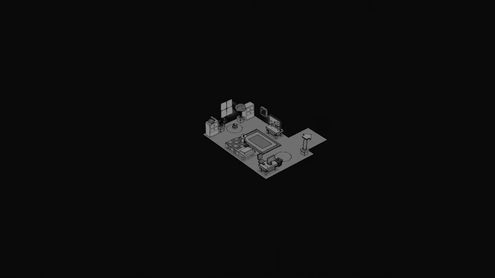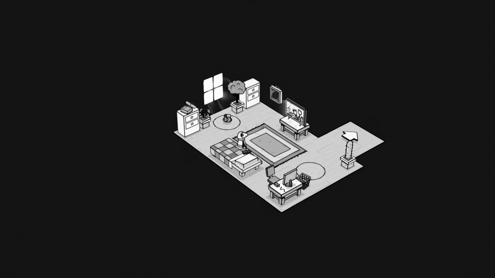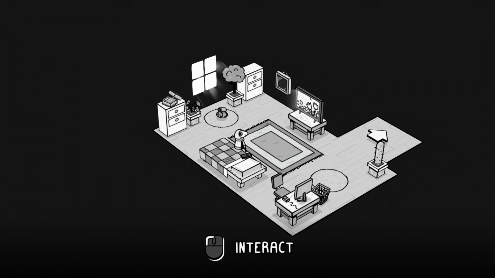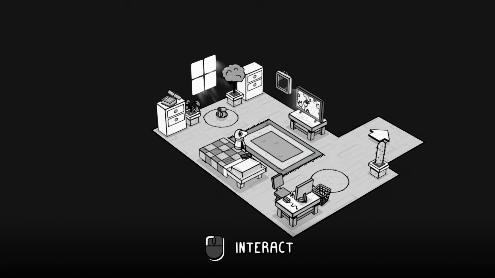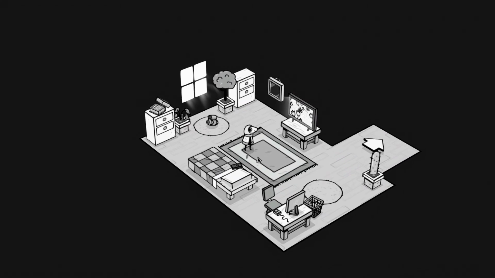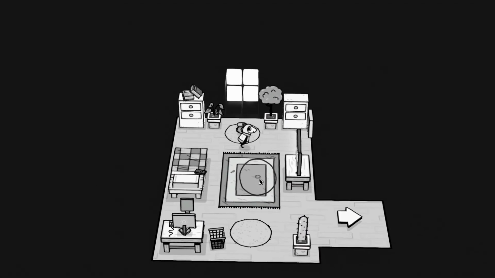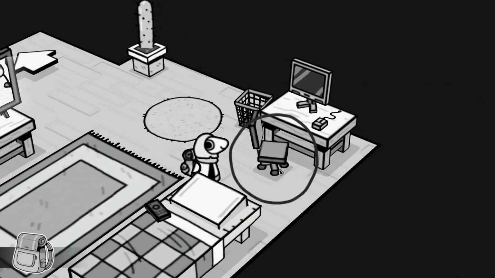I really liked how quickly the game gets started. As soon as you click on the title screen, you take control of this adorable little dude. The controls are extremely simple. While there are useful keyboard shortcuts, everything can be done with the mouse alone. You can click to move, click to interact, click to open inventory, everything.